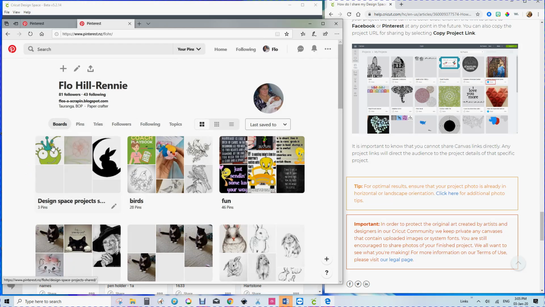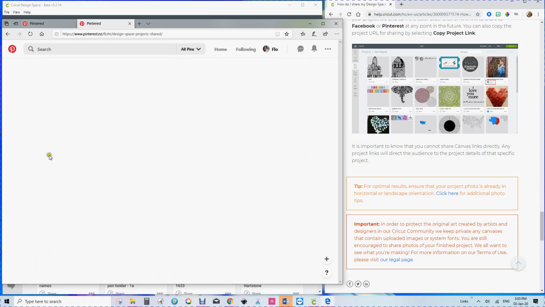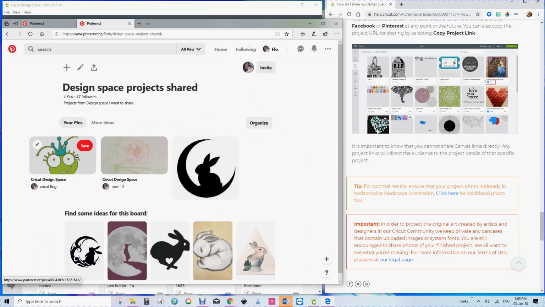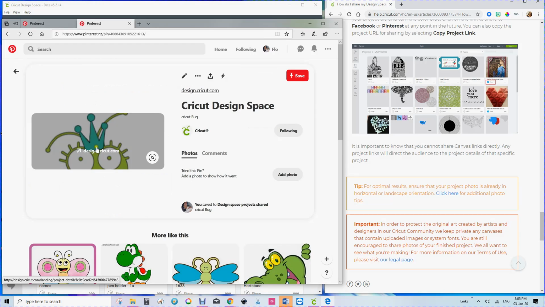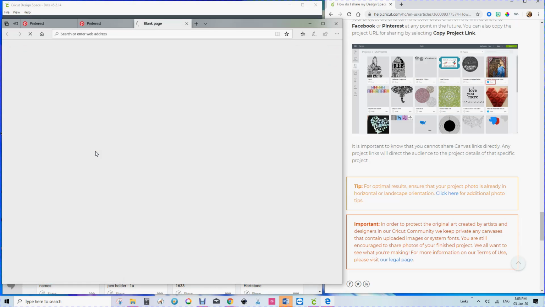And there it is. Now if I click on this, I think it brings it up, and I want to click on that again. It says Cricut Design Space, design.cricut.com, and if I click on there, it should now take me to Design Space. Now this is working in Edge.